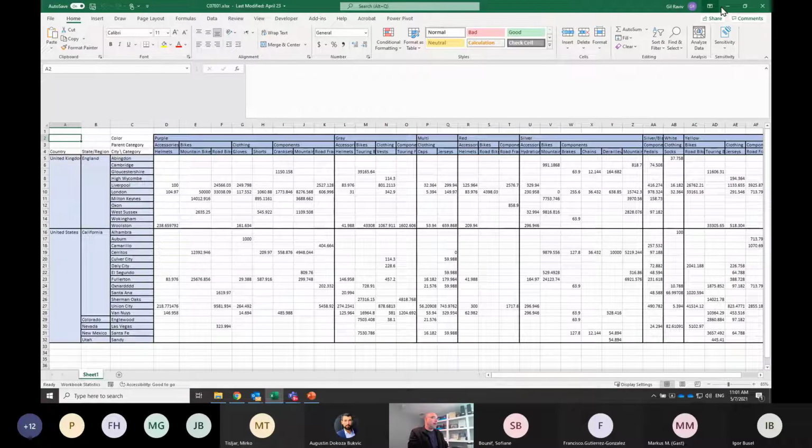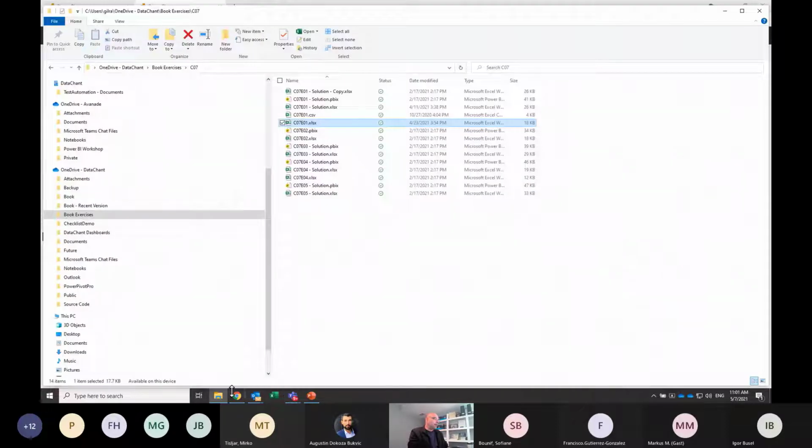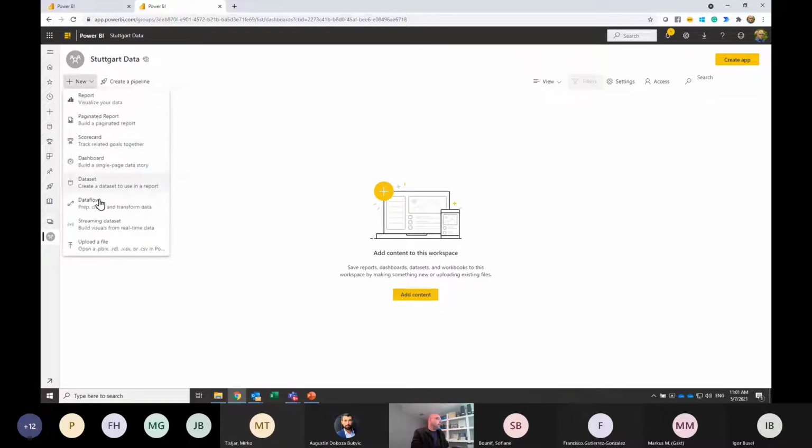Now, I'm going to close it for a few minutes. And I'm going to go back to the Stuttgart data workspace to start showing you now what you would need to do to orchestrate your data into the automation. So I'm now going to create a new data flow.